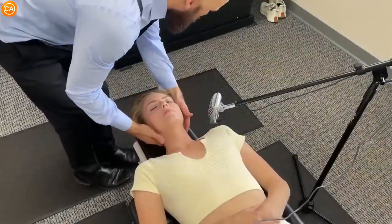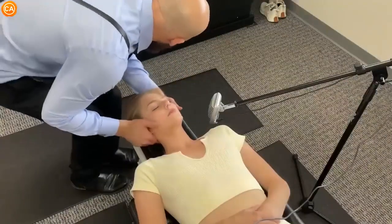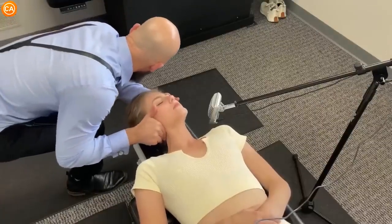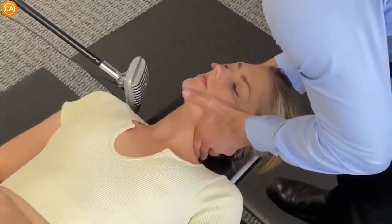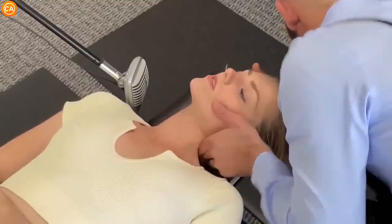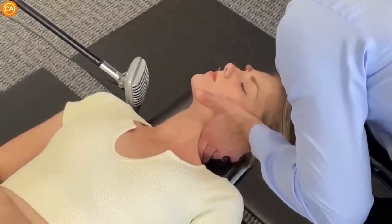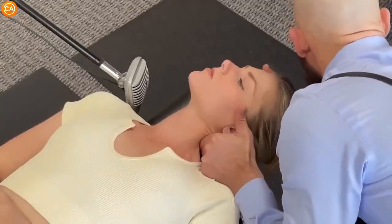Okay, nice and gentle. We'll do this right side first. Sinking in, shoulders relax, letting this go. Good. More because you're flexible. Good. Four. A little bit of a muscle twitch there. Five and four. Okay, nice and gentle sinking. Good, we're going to bring this down right here. Very good stuff.